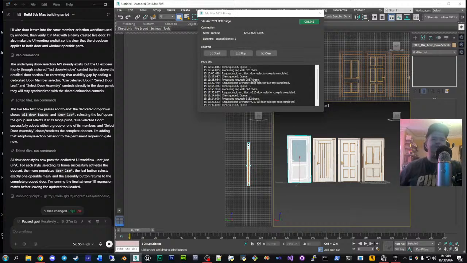Now, sometimes what does happen is it locks up the UI, so we don't get to really see it do anything, as you can tell. But what it's doing is it's doing it all in the background, which is not what I want it to do, but it seems to have a mind of its own now, Codex.